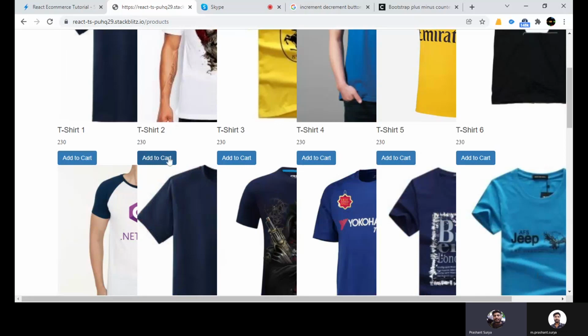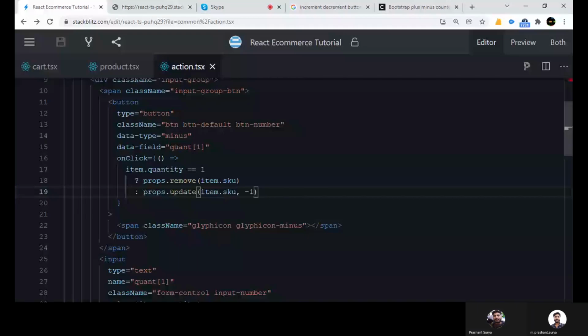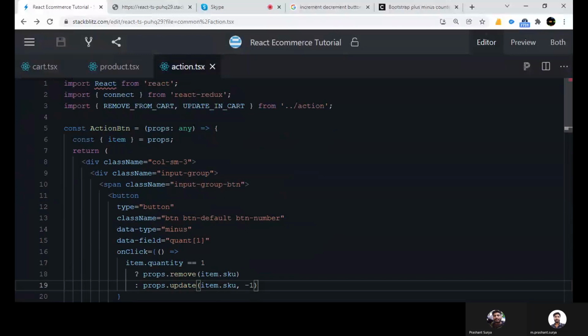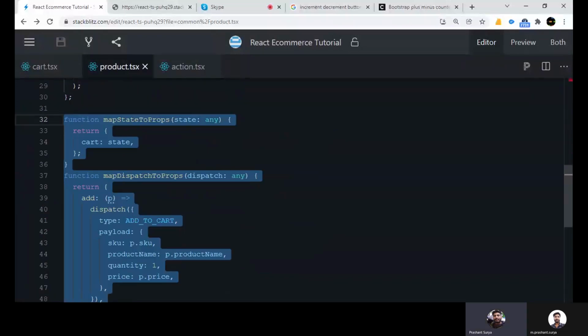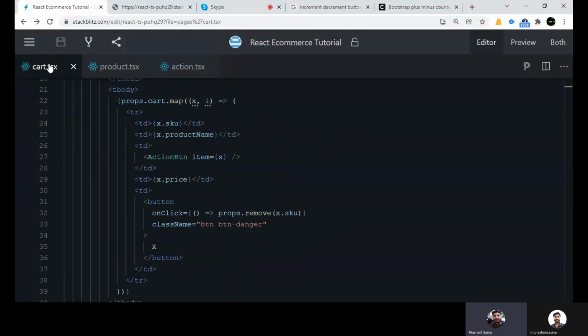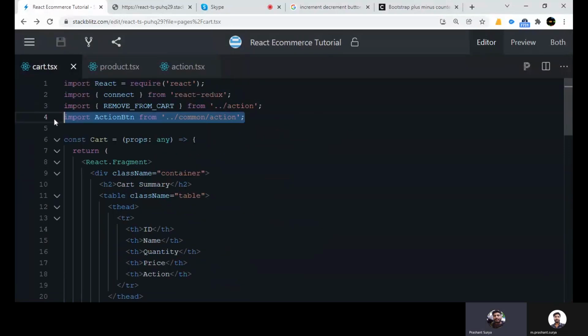So we have to toggle the situation here. For that, we should use this action there as well, so we have to import this action button in the product one.